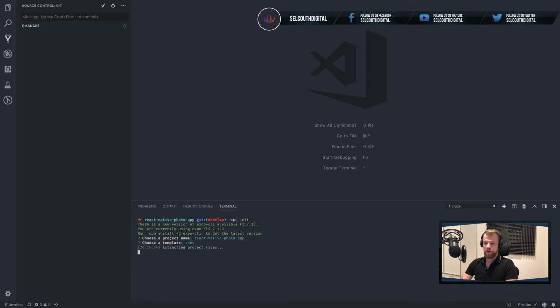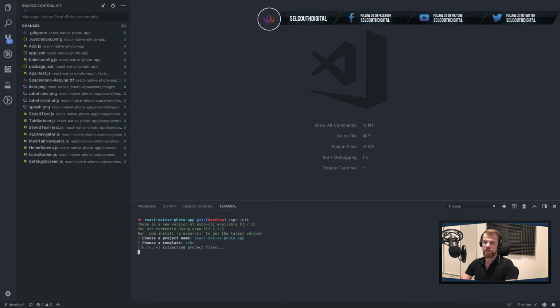So here we go. It's generating the project files. It's actually extracting all the files from the generator, so it knows right now what it has to generate to achieve this particular template. And this is what you can see on the left hand side.